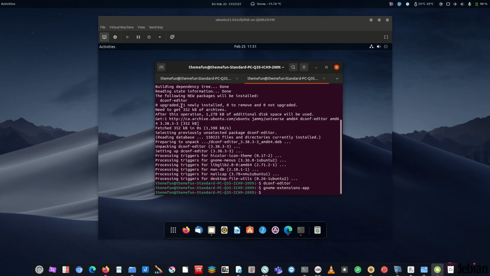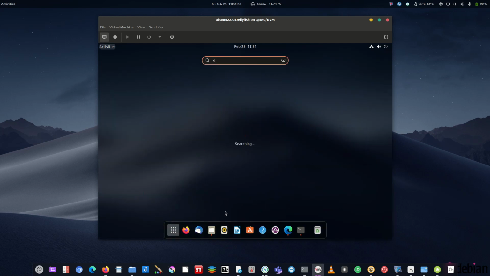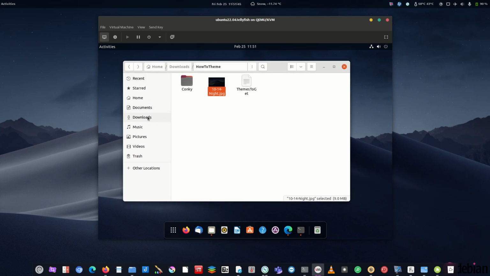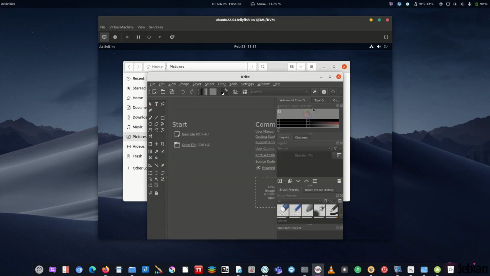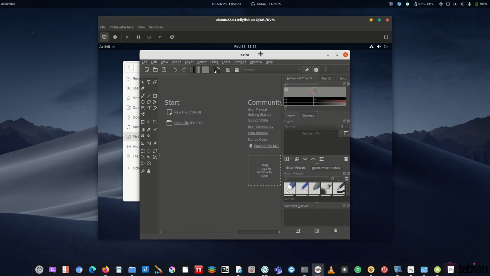And then the other thing I want to do is show you how to get the themes going. Oh, I almost forgot, just in terms of Critter, how to add that logo. You may not be super familiar with using an image editor like this, but I'll show you, it's kind of easy, so you don't need to stress out. Let me show you that quick. In pictures, I think I put the logo here. Okay, the Snap application takes a little while to open the very first time you run it. That's just an issue with snaps. But on the other hand, snaps are very convenient, and I do use them a lot myself.